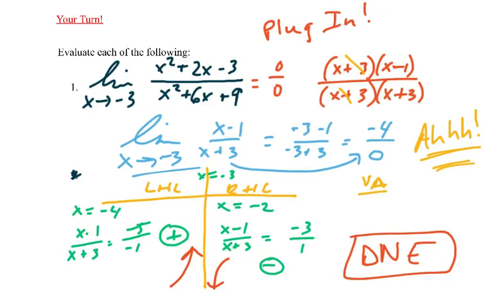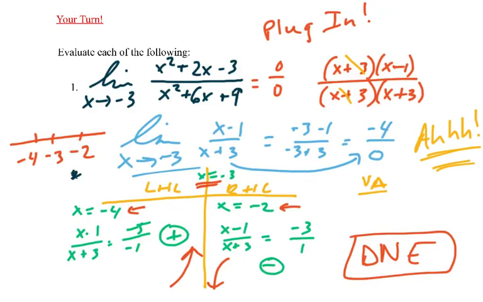Now, just one of those be careful moments: x equals negative 3. That's the value that we are approaching on a number line. To the left of negative 3 is negative 4. To the right of negative 3 is negative 2. There are people out there that will flip that, and they automatically think, oh, 2 is less than 4. So they use 2 for the left-hand limit and 4 for the right-hand limit. Just be careful of that. The left-hand limit always has to be the smaller number. The right-hand limit has to be the larger number.